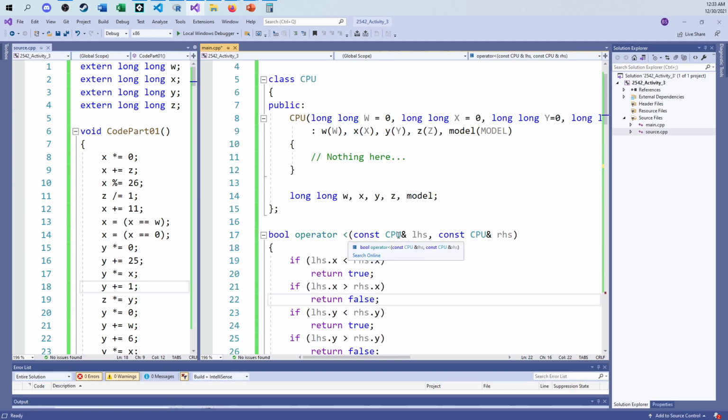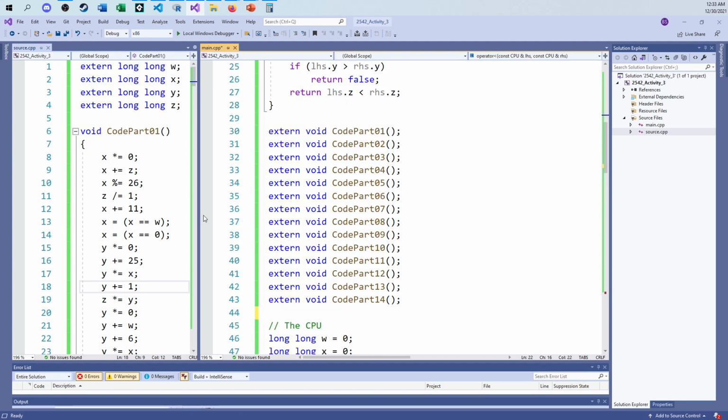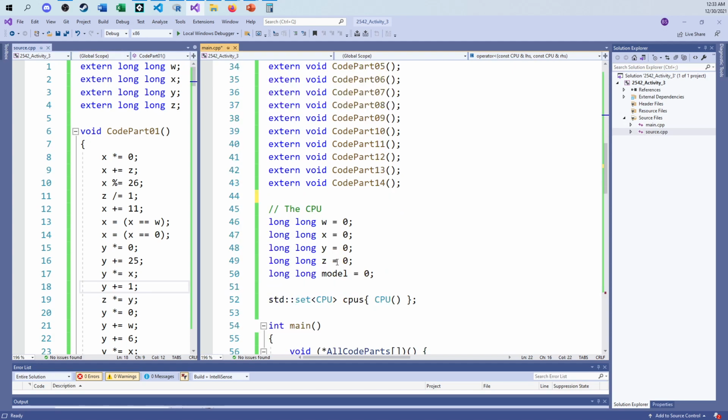This has to be a specific operator here where it's the dual operand. I can't just create a member function for that operator, and so that's all I need there. And here are the externs for this, so I can access this code in another file, just like I can extern and use my quote unquote CPU here. The W, X, Y, and Z are here, and these code parts are there, so they work back and forth. And I only did this so that the code itself is kind of hidden away, abstracted from the code that is working off of it.